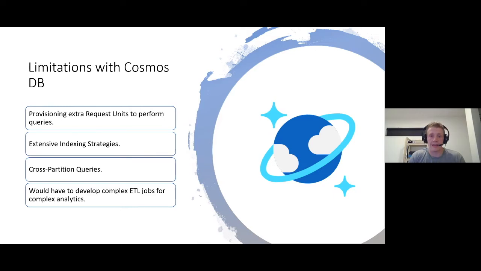Now, as an analyst, you might want to run a query saying, okay, select all the devices in the world which have a damage level of high. That would be referred to in Cosmos DB as a cross-partition query. And the way that Cosmos DB works, these aren't very performant. They have high costs in terms of request units, and it's not as elegant as it would be, say, in a traditional relational store.